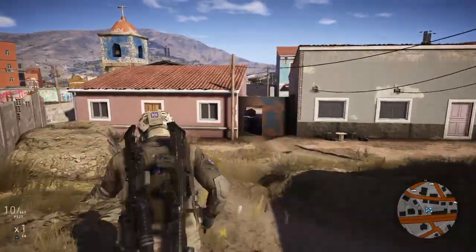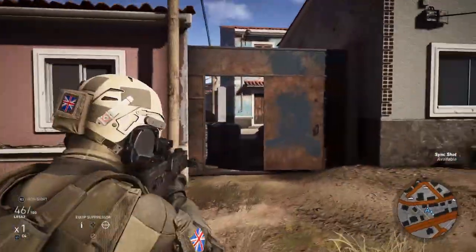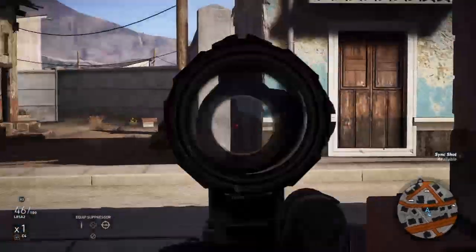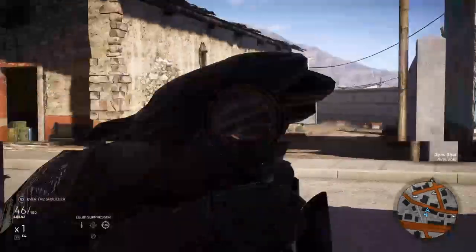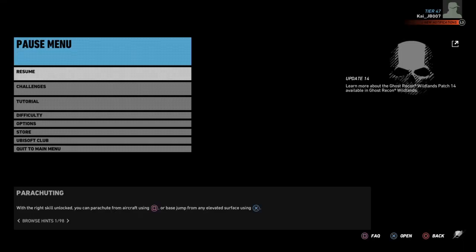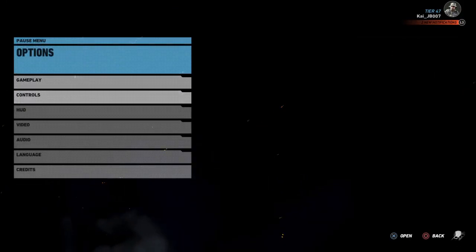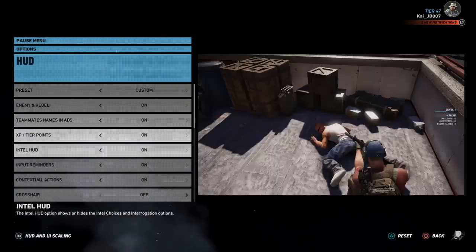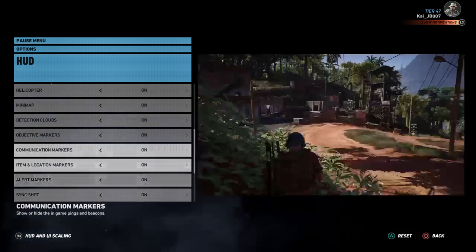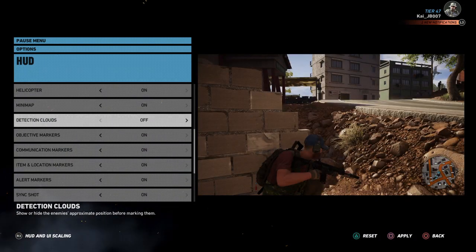Anyway, now that's out with, let's do the protocol round and see if there's anybody in between instead of my car. I can't see the cloud things, so I might as well just remove them. Options, HUD. Oh, detection clouds, that's it.